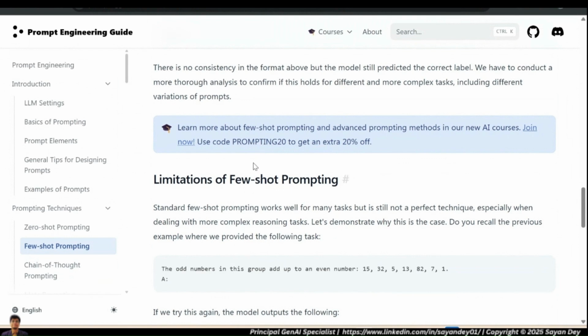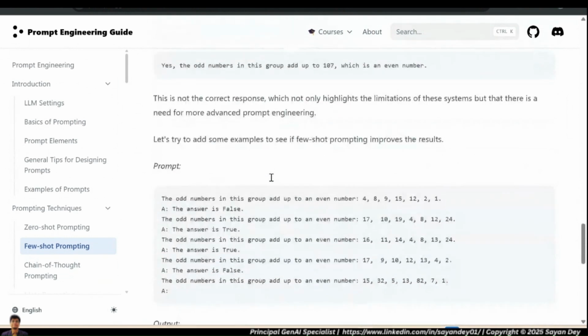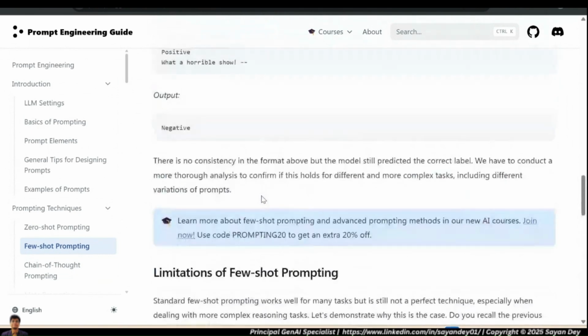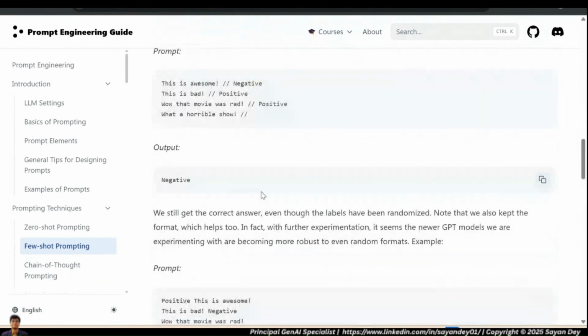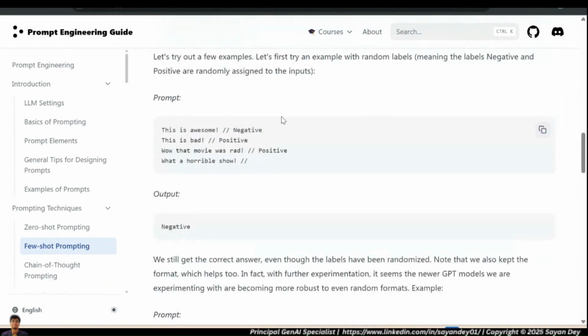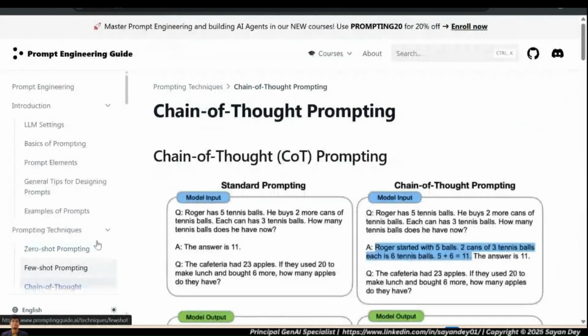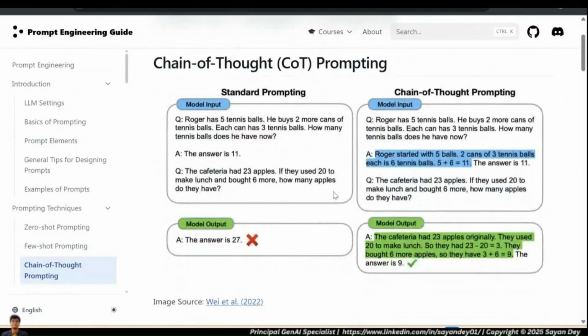All right. So we have the few shot prompting. And let us see. So few shot prompting, we already saw what is the good thing about few shot prompting. We already talked about that. So the good thing is that you can give some more tailor-made examples. But what is the limitation of few shot prompting? What is the negative aspect of few shot prompting? The negative aspect is this. Look at the screen, all of you.